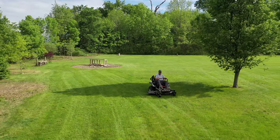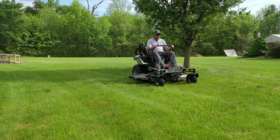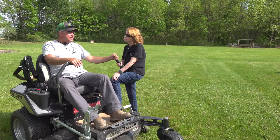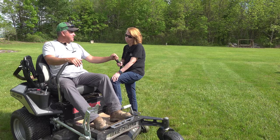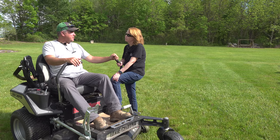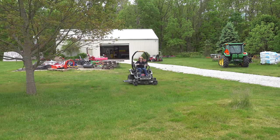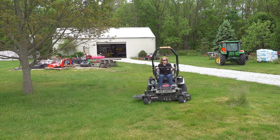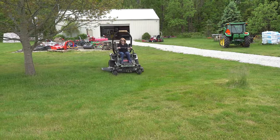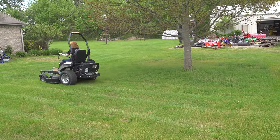I'm thankful for a couple of things with this particular mower. First, I'm thankful that Dixie Chopper's back up and going — a proud American brand, actually a proud Indiana brand. Now it's going to be made in Illinois, but still a USA brand getting another chance, and getting that chance by a company and an owner who really wants to make them their finest again. Make your mower great again, right? I'm really excited about that for Dixie Chopper, and I'm also excited that they let us try one. We get a lot of comments — oh, you should get a ZTR for the mowing, nothing better than a zero turn. Now we've had a chance to try one. It may not be the last chance we get.